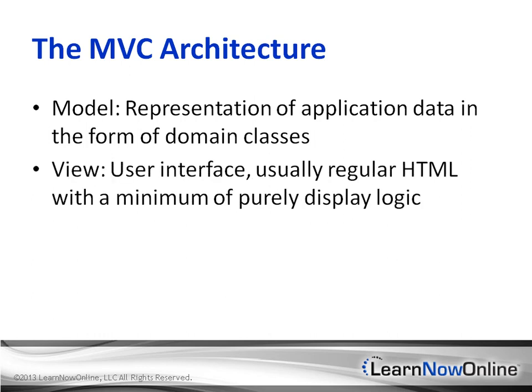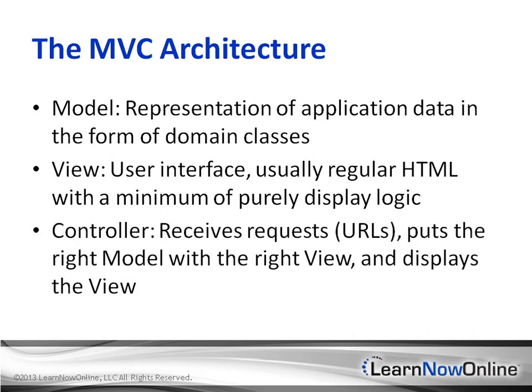And then the V is for view. This is going to be what presents data to the user. This is your user interface. It's usually HTML. And typically, you're going to have little bits of programming snippets in there, but they're all revolving around stuff to display and how to display them. It's not actually hitting a database or anything like that.